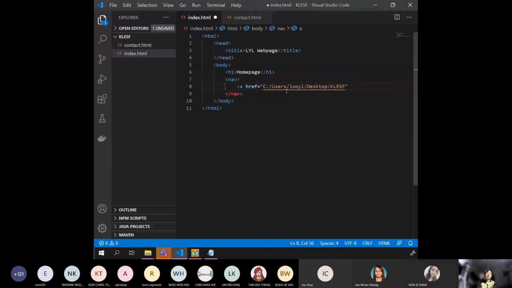In order to refer to the file, we need to add another slash over here. If we are going to refer to the home page, then our home page is what? Index.html, right? So you can put index.html right after the folder, with a slash. This is how you name your file path.